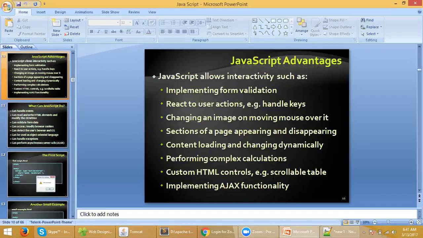User actions means, when I click in a text box and type something, that is also an event, right? When I click on any text box, the text box will be focused. Focusing, change handler, key down, key up. We have a lot of events that we will explain.